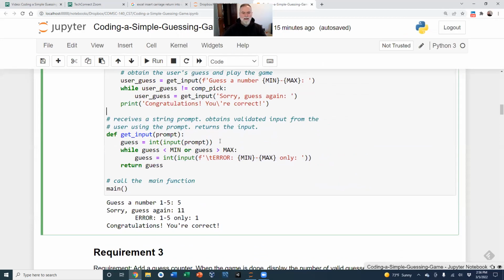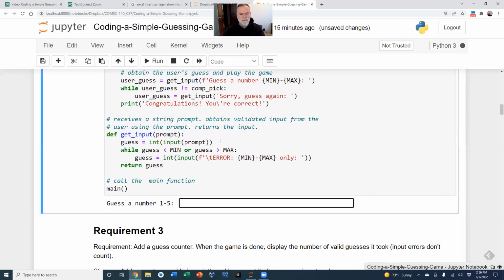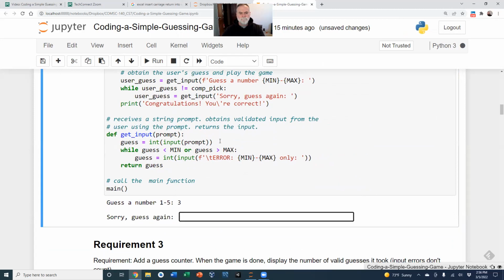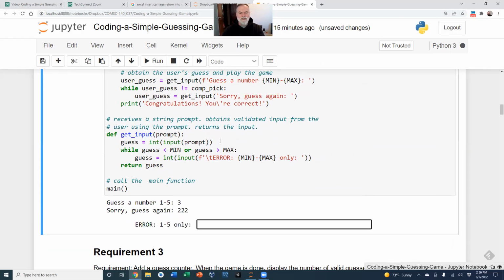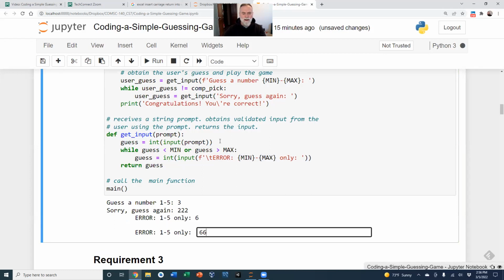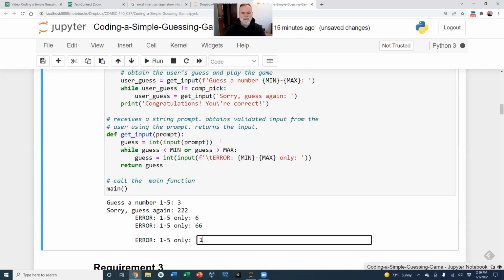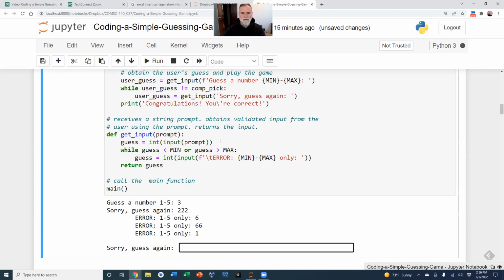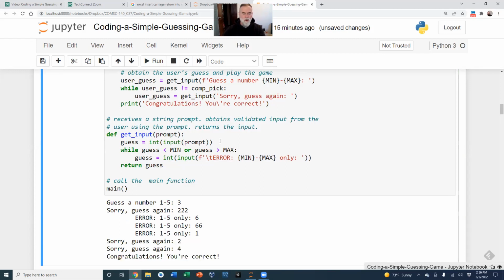So let me run this code now, and you'll see that if I enter a 3 here, that was wrong. Let me enter a 2, but mistakenly I enter 222. I get the input validation loop kicking in, telling me, wait, you made an error, fix it. Oh, I made another error and another. And finally, I can enter another valid entry, and then we go back into the game engine. And this one's wrong. Let's try a 2, a 4. Hey, I got it right.